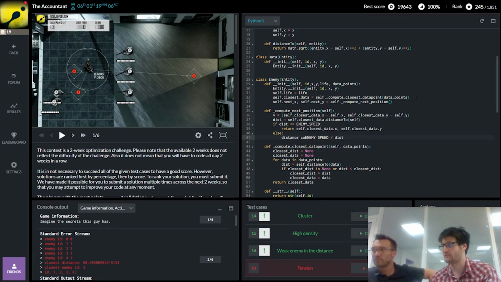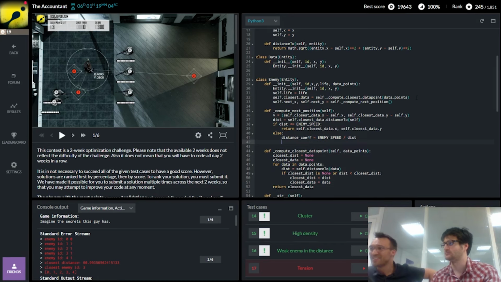Which I will call distance coefficient. Okay, so if we represent the vector, we should add something to draw. We have a whiteboard. That's quite difficult to move the camera.